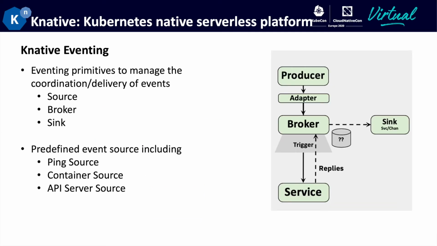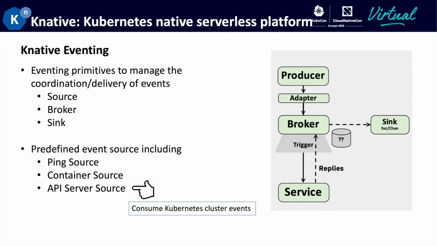Knative Eventing is a system that is designed to address a common need for cloud-native deployment and provides composable primitives to enable late-binding event sources and event consumers. It defines primitives to manage event producers and consumers. It also provides a persistent data channel for the event data flow. It has defined some event sources. Among them, I want to highlight the API server source.